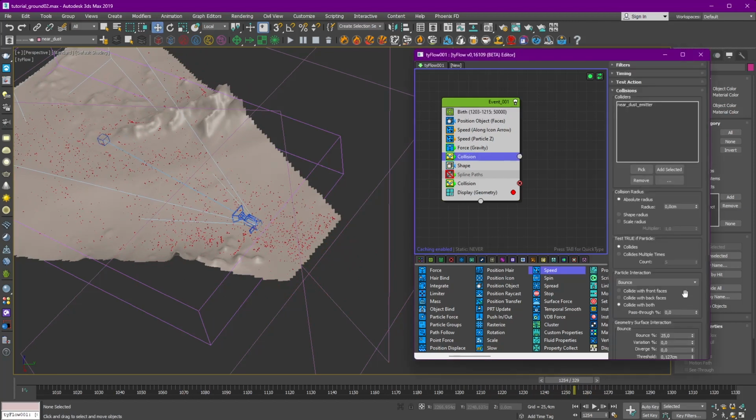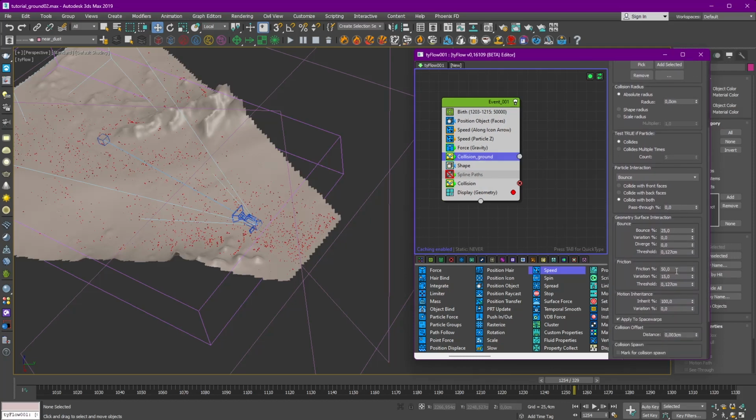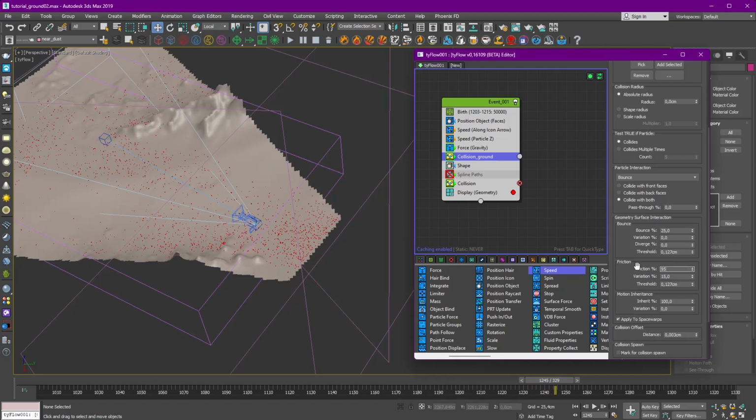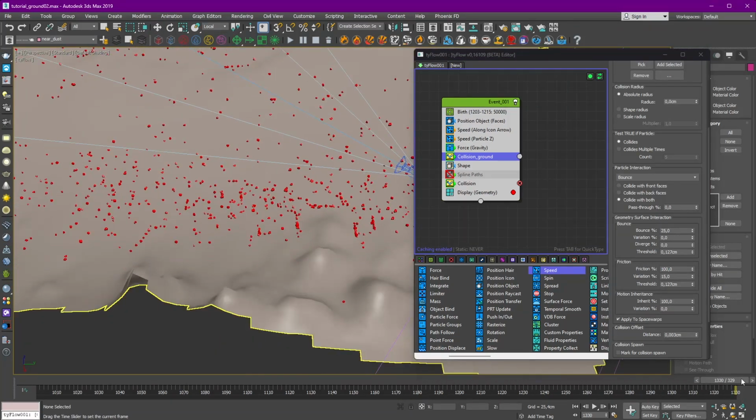Okay, I think we need to bring some friction with our ground. Let's rename this collision to specify which one is which. This collision is collision with the ground surface, and let's try higher friction, maybe 100. Okay, they keep sliding.